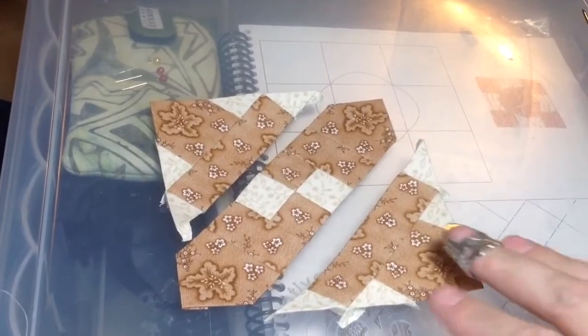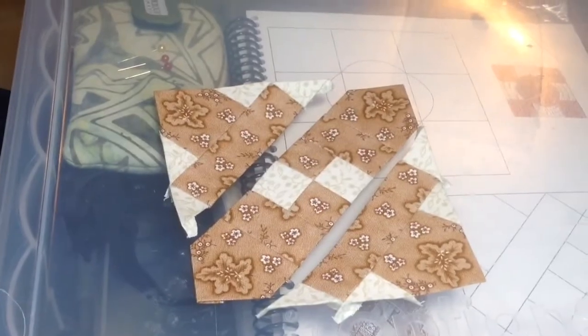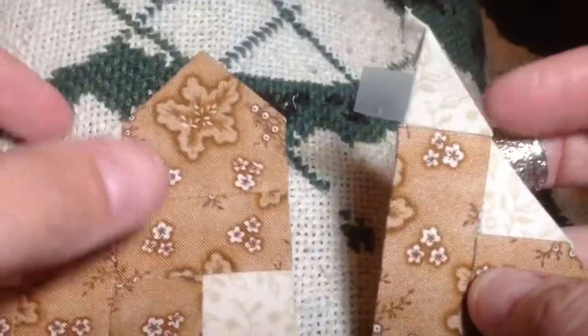So the three bits are done, and now it's just a matter of finishing these two seams, and then I will have a completed H1 block.